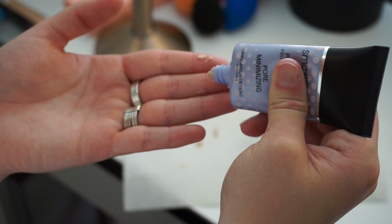It's a good basic primer. I'm trying to remember, I haven't used primers in a while. Any primer that I've been using recently has been this one, the Embryolisse Lait-Crème Concentré, a French product. So I'm just going to use some of this and concentrate it where my pores are very prominent, like on my nose, right here. Try not to get it under my eyes because this feels like it could slip and slide. Don't want that. Ooh, feels so nice, so smooth.